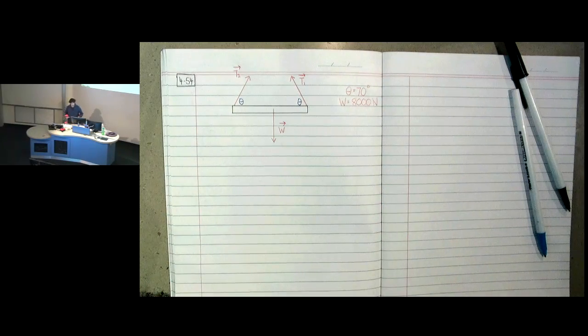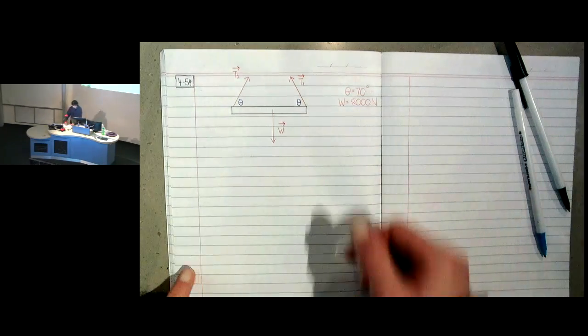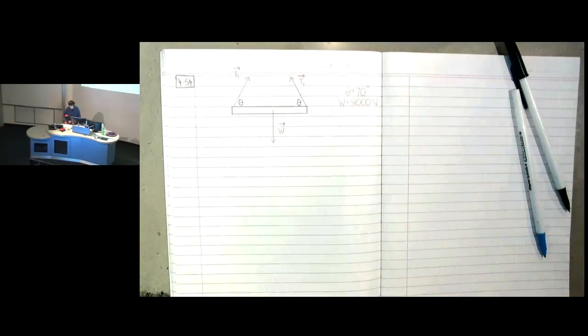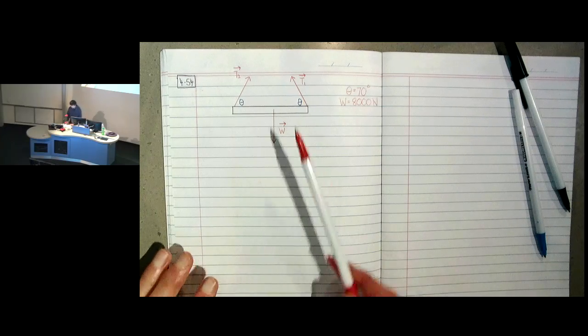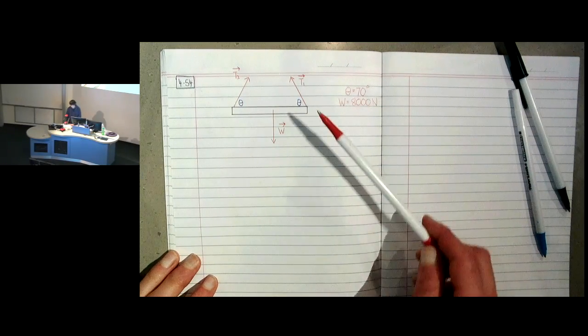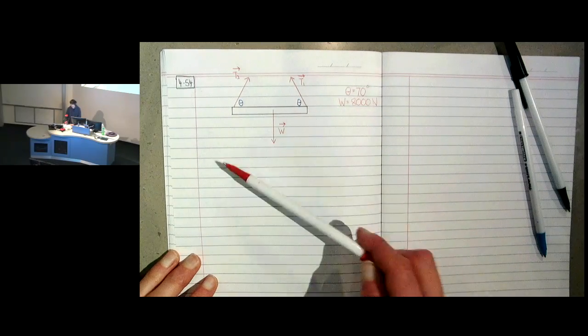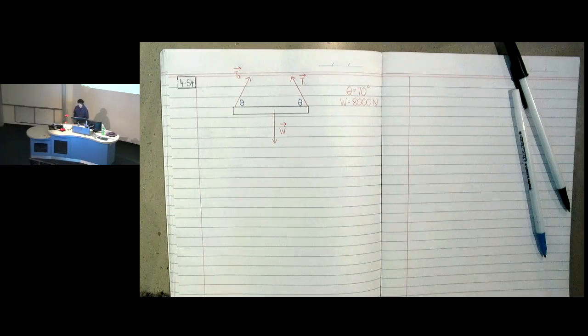Now when we have constant velocity, of course, we have no acceleration, which means that the net force acting on this thing is just going to be zero. So if we want to figure out what these tension forces are, a good place to start would be to add these three vectors up and find out what the length of these two vectors has to be in order for the sum of those three to give us 0.